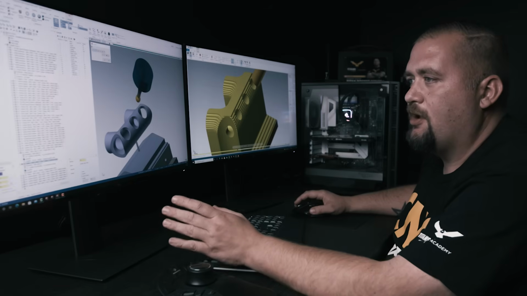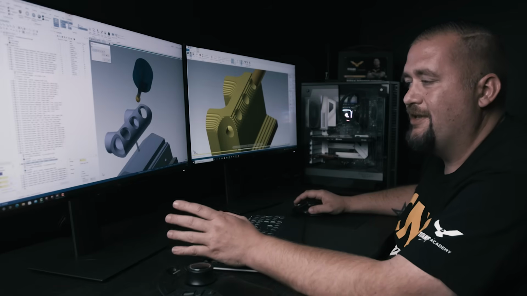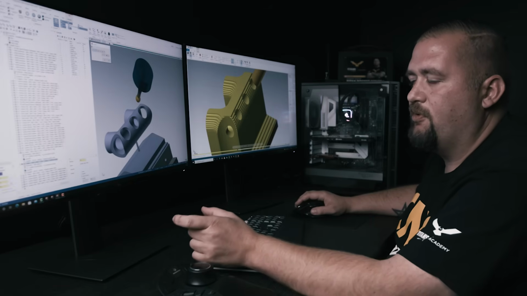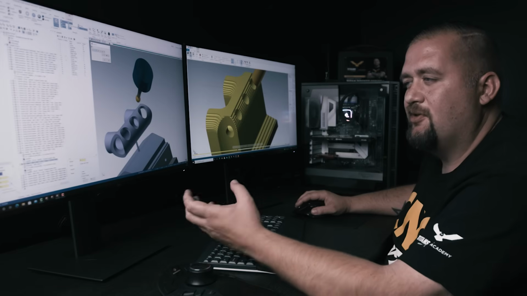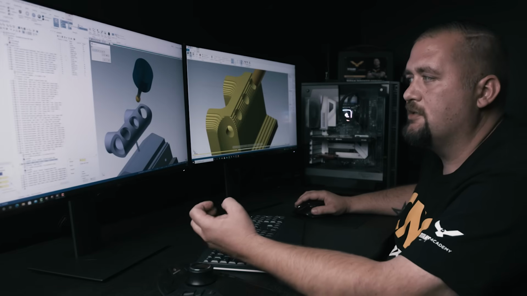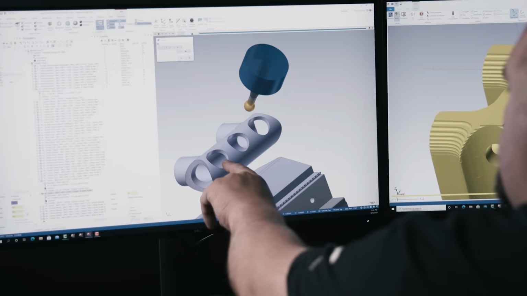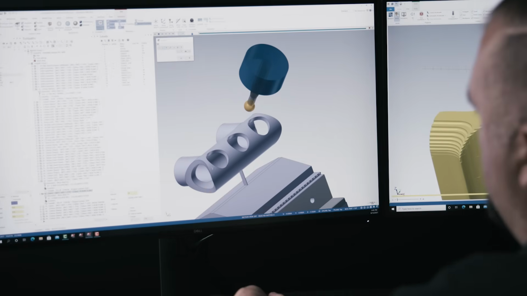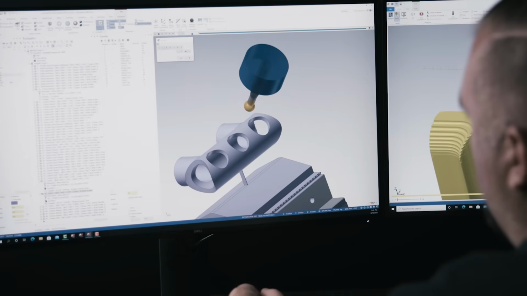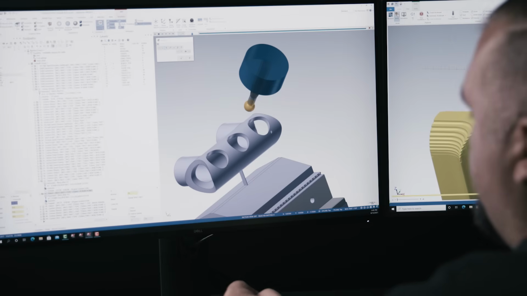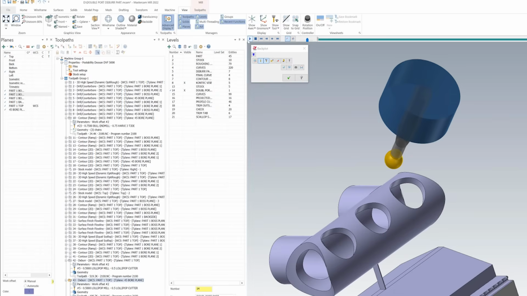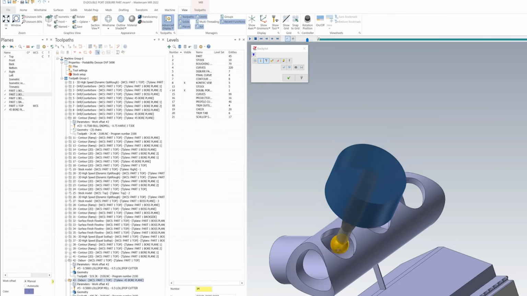For features that are a little more complicated than just the external features that are easy to access, you can break out a separate multi-axis deburr toolpath so that you have a little more control over your tool axis. So for, say, deburring the internal edges on the ID of this bore for these three holes here, I broke it out separately, picked those three edges by themselves, picked the solid so that it knows what it needs to avoid, and once again it just came up with the motion on its own.